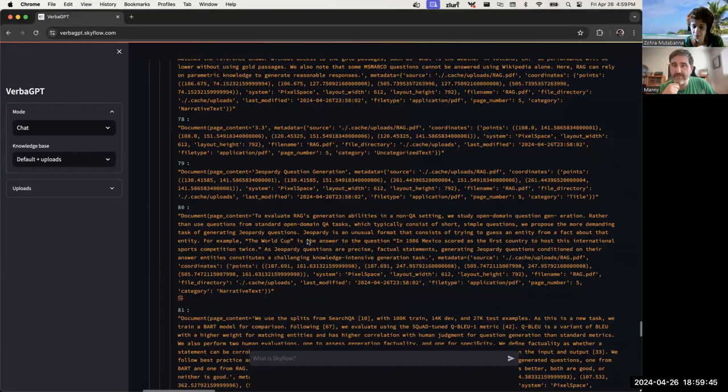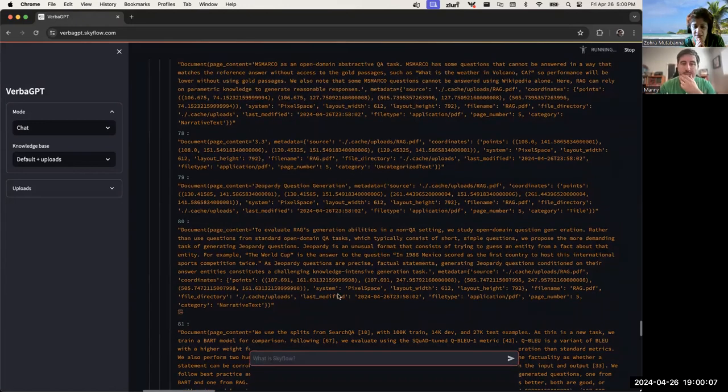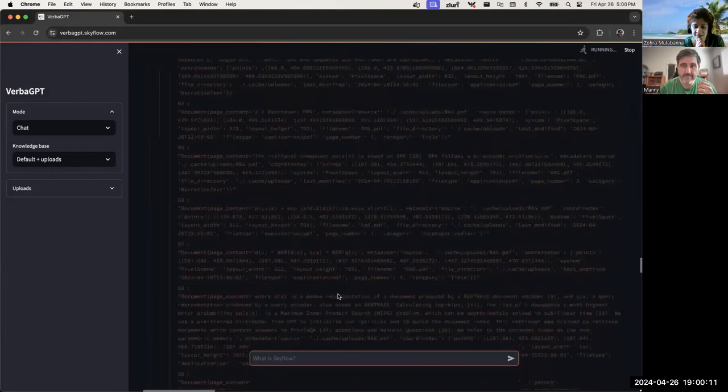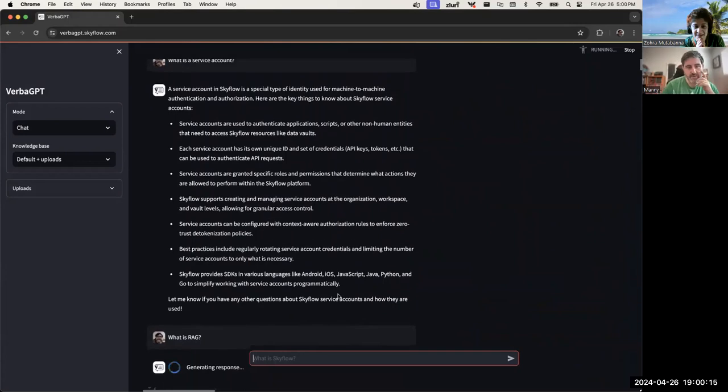Awesome. So now that you've uploaded this PDF and it has been chunked, can we query and see what it outputs? We can, but let's find out how long this takes. I'm not sure we have enough time for it right now. PDFs are particularly difficult, but we'll see how it goes. What is RAG? So it's thinking. Generating response.